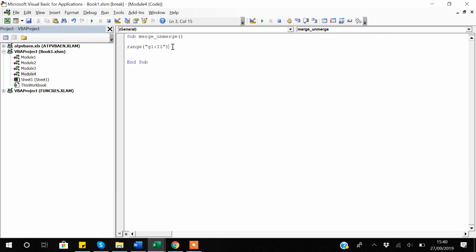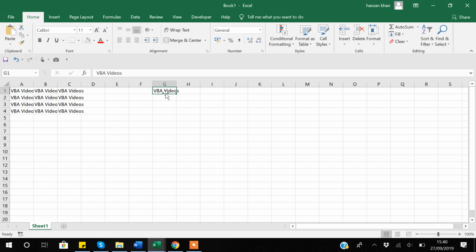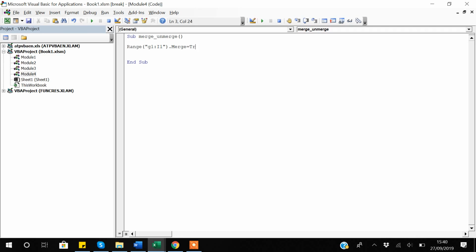And here I will say dot Merge is equal to, and again the merge option is either true or false, so I will say true here.